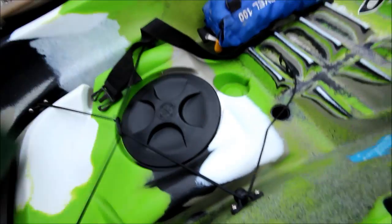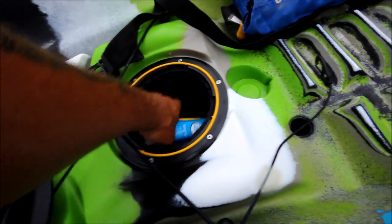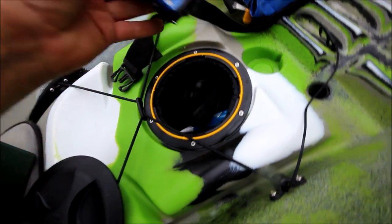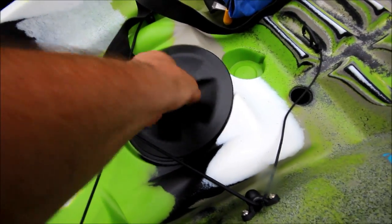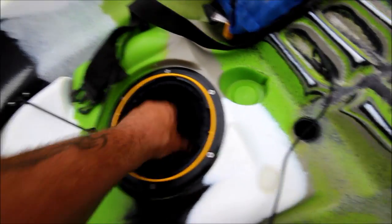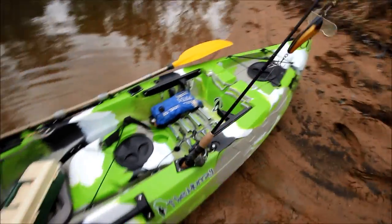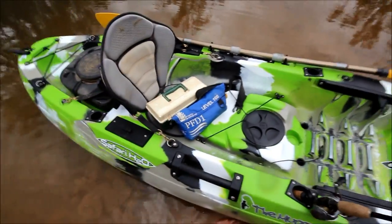I've just got my pliers and my fish grip sitting there. Underneath the tackle box is the front, one of the storage compartments. In there I've got some sunscreen, my Deeper fish finder, my little compact waterproof camera, and my asthma puffer. And my car keys, I believe, are in there. Oh no, they're in the back, sorry. My car keys are in the back here. The Murray has a lot of storage space. There's my life jacket, my PFD1 bum bag life jacket.